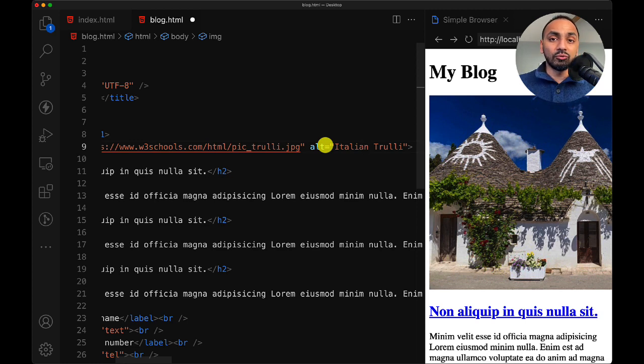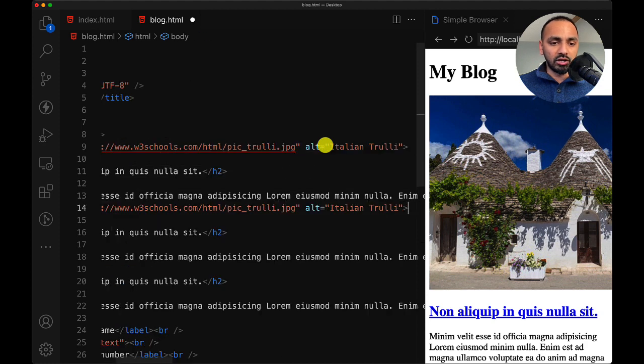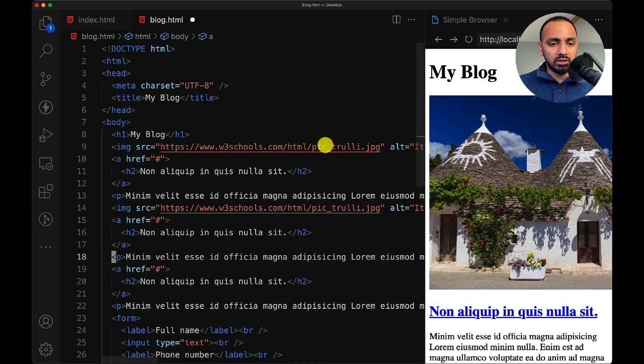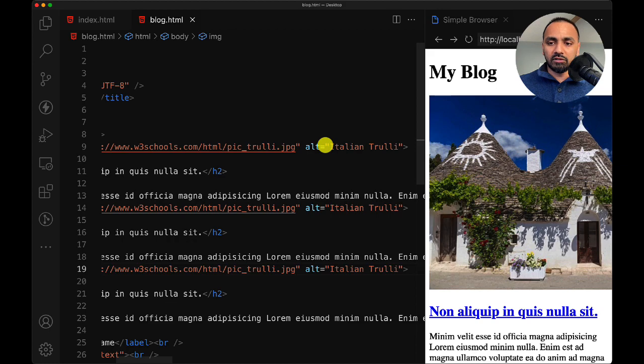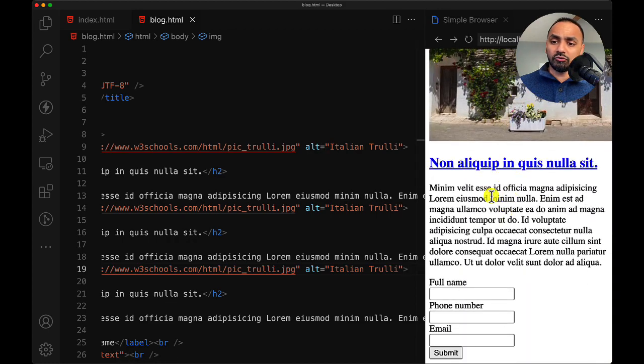Of course, that has also to do with accessibility for people who are using screen readers to view the website rather than a web browser. So there's consideration about that. So I'll copy paste this image link a few times to make our blog a little fancier. Save that. Perfect. I have images everywhere. I have blog entries. I have links.